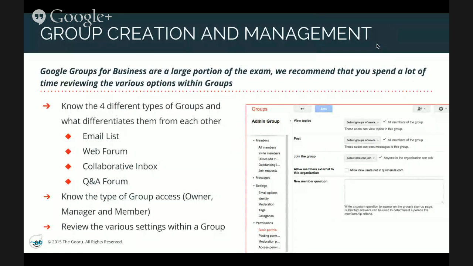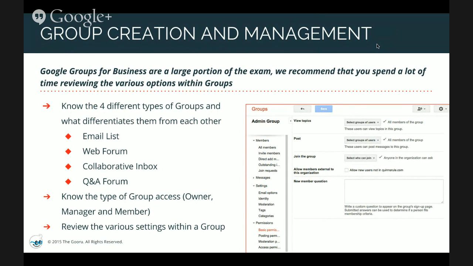It's not going to be go to the email options setting and click this box. It's going to be make it so that all email comes in this way. So you just want to make sure you're familiar with all the settings.